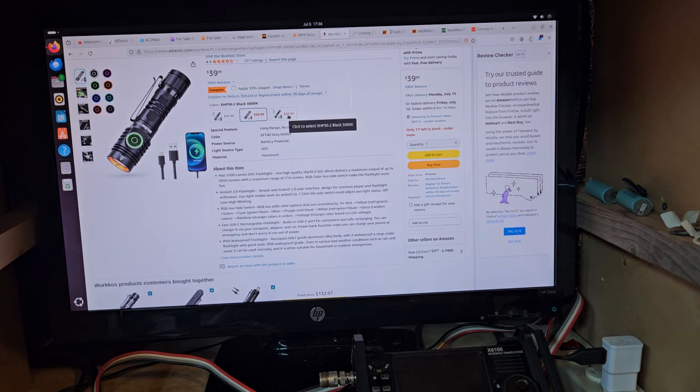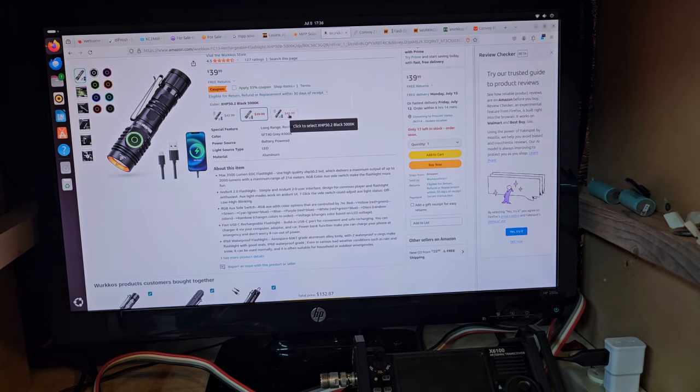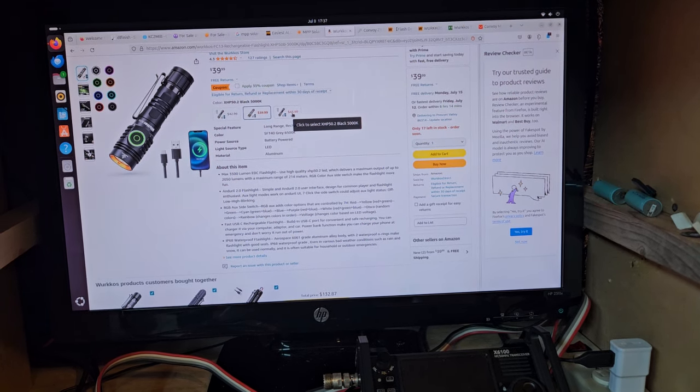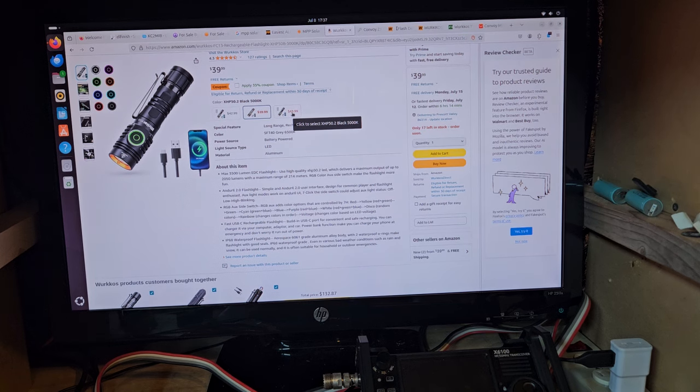I have not spent years collecting and buying flashlights like I have ham radios. But I have spent years using Stinger Streamlight flashlights working on vehicles. So I'm quite accustomed to cheap flashlights and ones that aren't going to hold up. And I don't really think any of these particular flashlights, Convoys, Wurkkos, Sofirn, or any of the other highly rated ones are really going to hold up any better if you were to use them in automotive. I think you would really be better off to buy cheap flashlights, or just buy the $150 Stinger. I've got three or four of them.